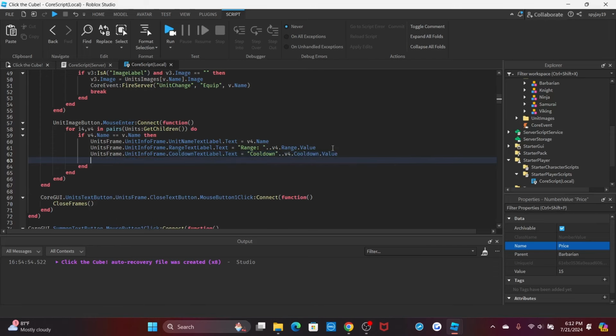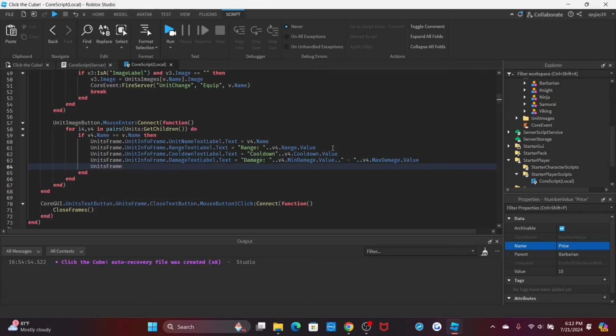Then for the next thing, we have the damage. So unit info frame dot damage text label dot text is equal to quotation marks, damage colon, quotation marks, dot dot, because remember it is a range, so we're going to say v4 dot min damage dot value, dot dot, quotation marks, put a dash with a space on each side, then dot dot, then v4 dot max damage dot value. And then lastly we're going to make it visible. So units frame dot unit info frame dot visible is equal to true.